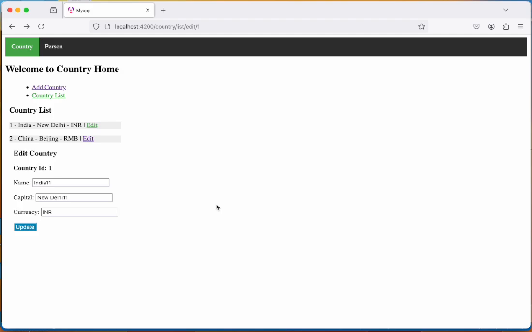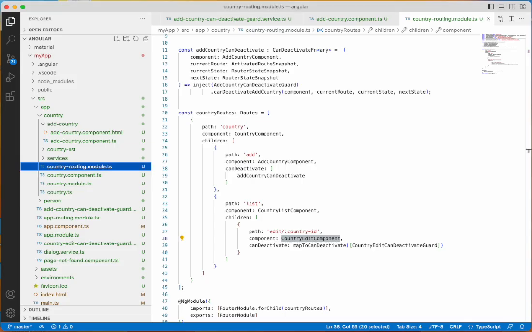In this way we can see that canDeactivate is very useful when we are creating a form, and it will be user friendly to save its work. So we can recap the steps to create the canDeactivate function. Use the CanDeactivateFn syntax and create a function.